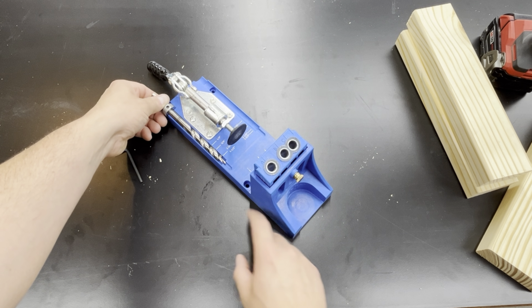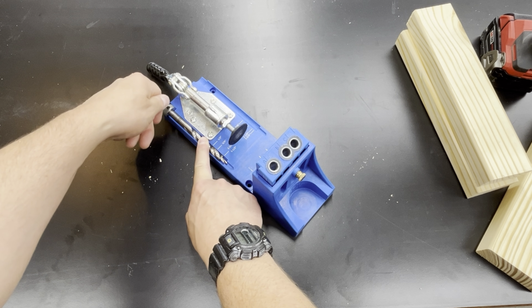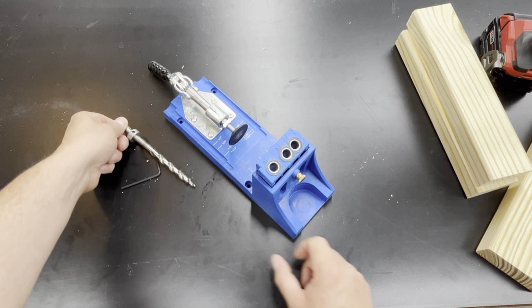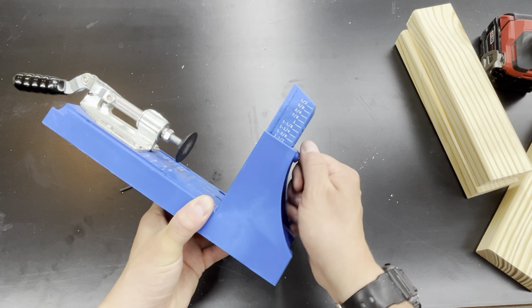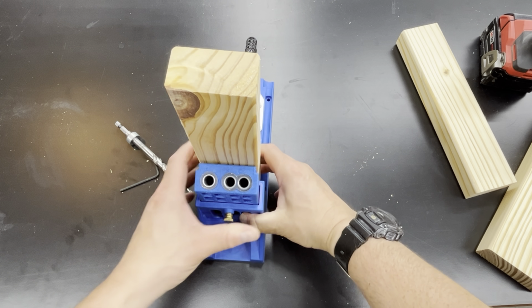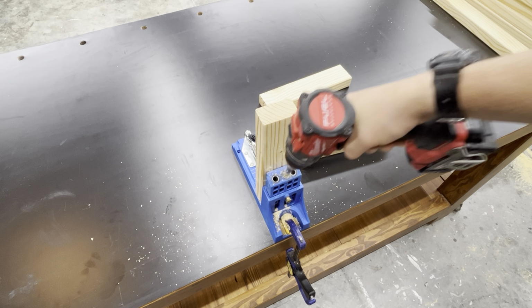I simply place the bit in the gauge and set the collar for what Kreg recommends, which depends on the material thickness. In this case, 2.5 inches. The drill guide also needs to be set depending on the material thickness. Since a 2x4 is actually 1.5 inches thick, I'll set it at 1.5 inches. After that, I adjusted the toggle clamp, which will keep the boards from moving while I'm drilling the pocket holes. Now I was ready to drill out all the pocket holes.